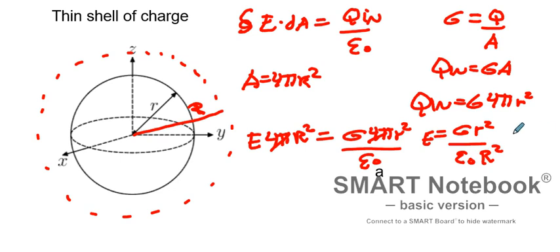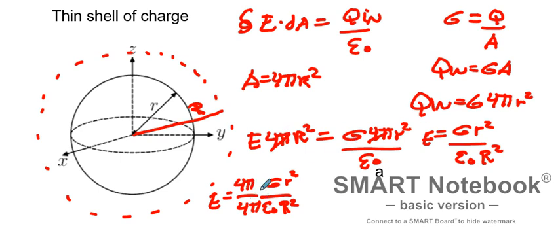Okay, now we already kind of sort of use this equation. I'm going to do something here. If I multiply the top by 4 pi, and I multiply the bottom by 4 pi, then I'm going to be left with sigma r squared over epsilon naught r squared. So I'm kind of undoing our dividing by 4 pi here.